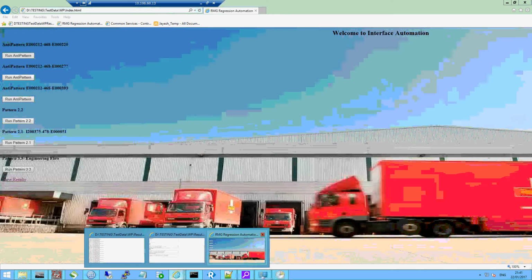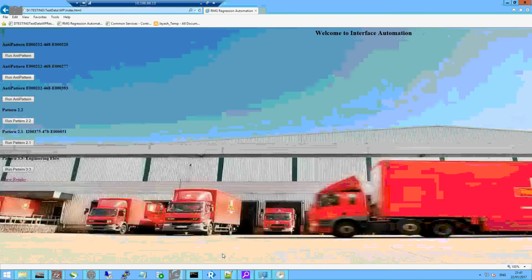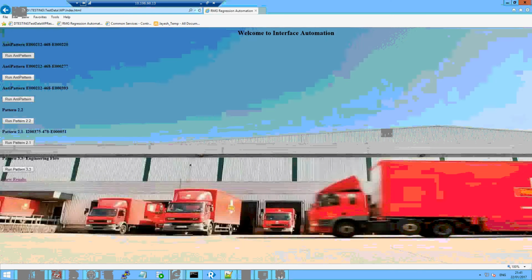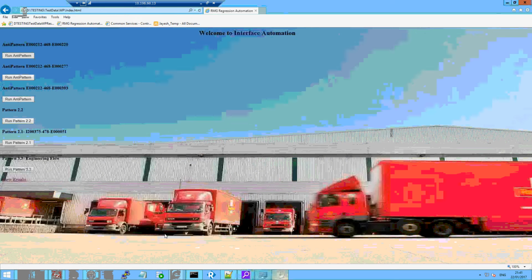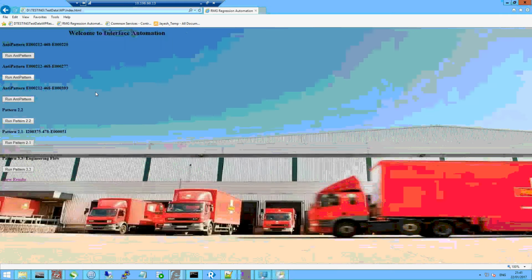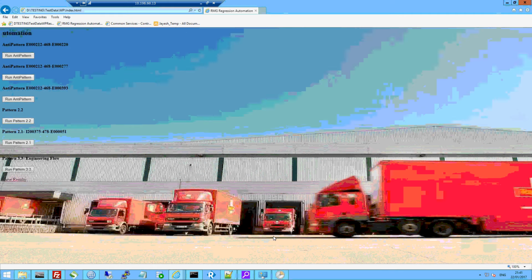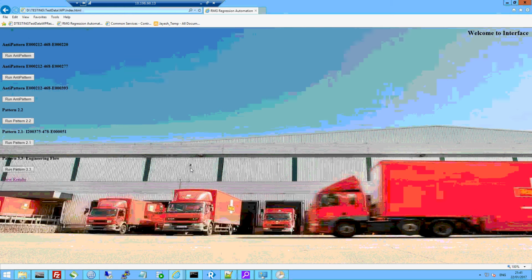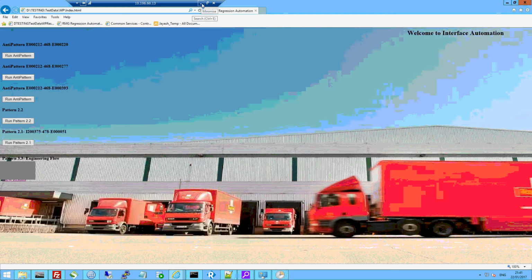If you want to run each interface at a particular time or on a daily basis, we can schedule those as well using the Windows scheduler, or we can create one more page in our portal to schedule those scripts. We'll just take an input, and our tool will schedule that through the Windows scheduler. In this way we can automate all the interfaces of a big environment.